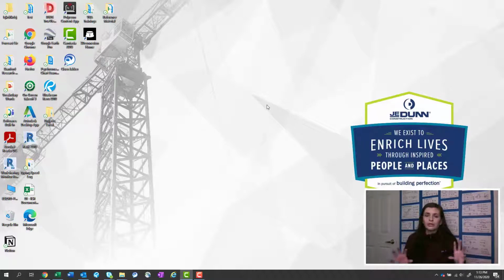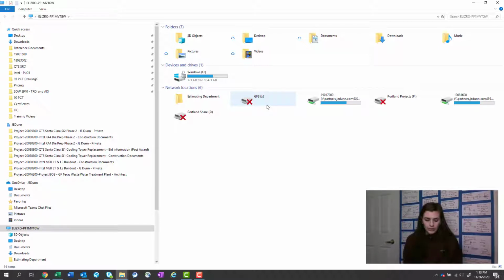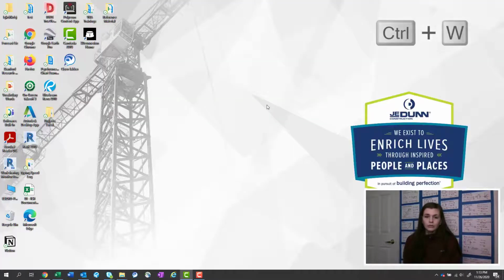I'm sure there's lots of other shortcuts, but I don't have many more than that memorized, just because I'm always creating folders and I always need to open Windows Explorer. So those are my two quick tips there. Now, if I have Windows E open, right, and I want to get rid of this or minimize it, I press Control W to just exit. That's like pressing the X button. And that typically will work with other applications as well.